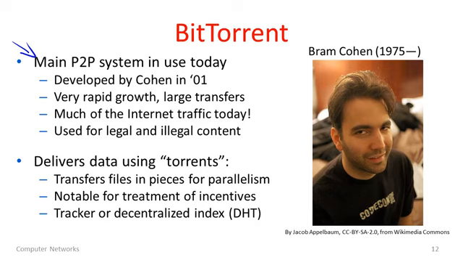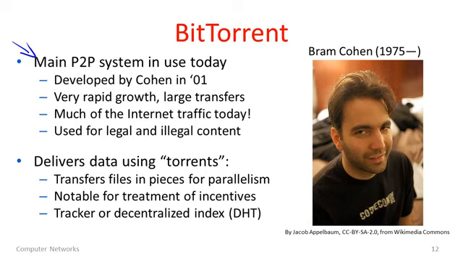BitTorrent, after its introduction in 2001, grew very rapidly, and it sends a very large amount of traffic because it's used to transfer very large files. Movies, for instance. Copies of movies are moved around. As a result, today, BitTorrent traffic constitutes a significant fraction of all internet activity. So this is one of the main kinds of traffic on the internet. And it's used for much legal as well as illegal content. Maybe I should actually say illegal and legal content, depending on what you think is mostly transferred with BitTorrent.